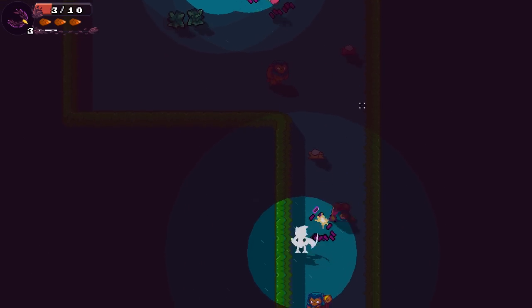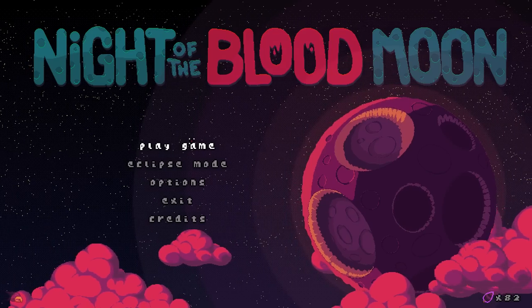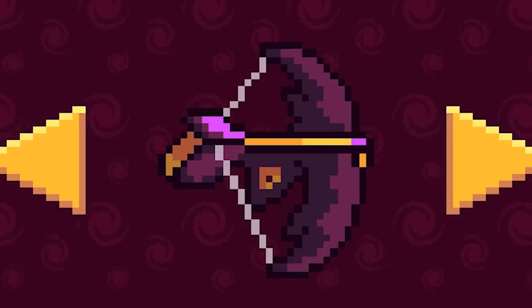Ooh, everything wants a piece of me now, so I'm gonna try and... Oh, God! I think I just got bombed on and that just did me in. That was good for a first round. Let's try that again. We've picked up some leaves for us to be able to do an upgrade. So let's go ahead and upgrade to the crossbow. Let's give it a shot.